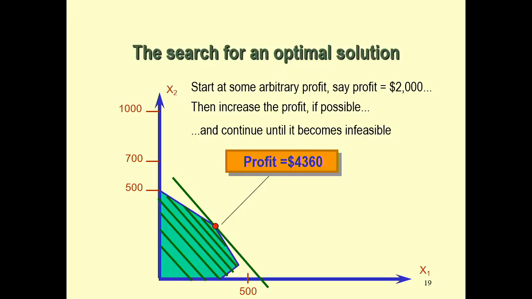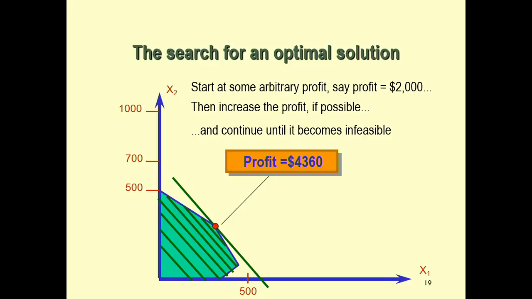Never one of these. When would this be the optimal solution? This is an extreme point. What if the profit line had a different slope, like 20x1 plus 5x2? That's the thing we're trying to maximize. Maybe the slope of that line looked like this now, and we push it out, push it out, push it out. Now that's the last point it touches.